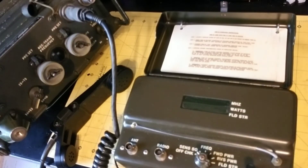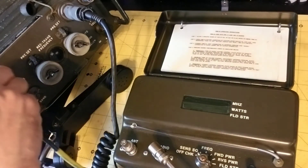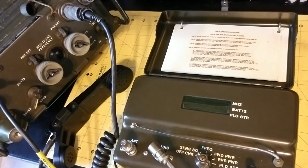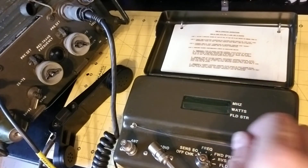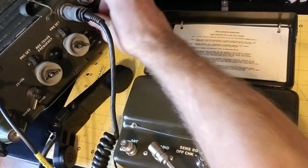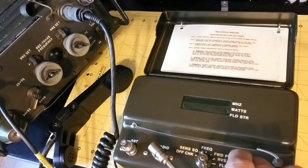After the built-in test, the next thing we're going to do is set it up for a receiver sensitivity test. I'm connecting a 50-ohm load to the antenna connector on the PRM34, and going through coax to the Prick 77 radio's antenna port. I'll do all these tests on 50 megahertz — the tester has 5 megahertz spacing and can test from 30 through 75 megahertz. I'll change the mode to sensitivity, turn the radio on with volume up, push the test button, and it should generate a 900 hertz tone through to the receiver.